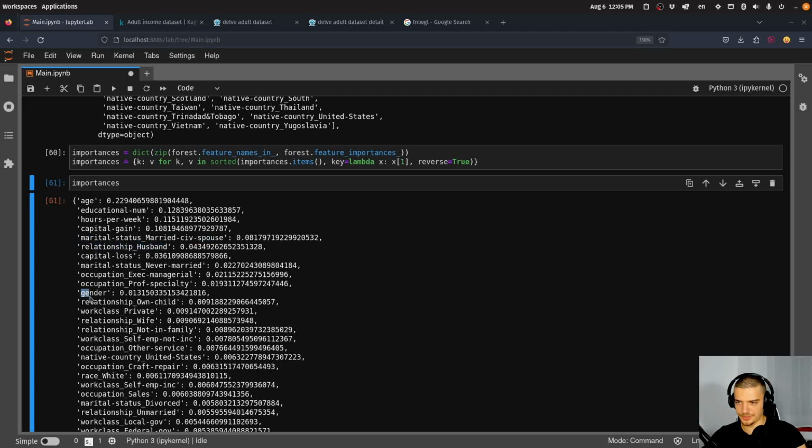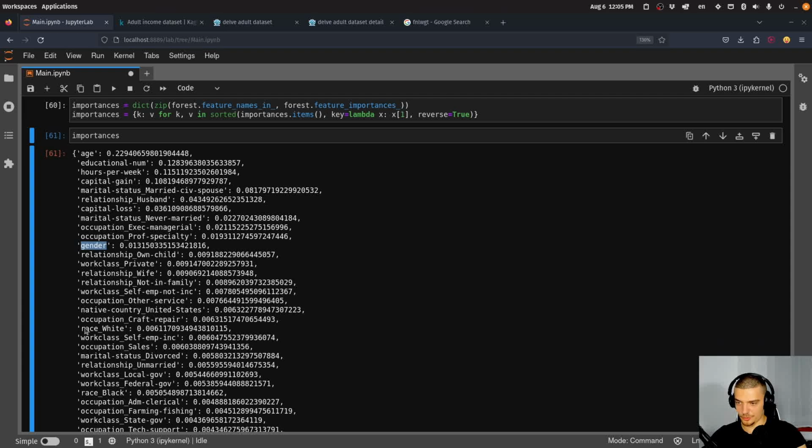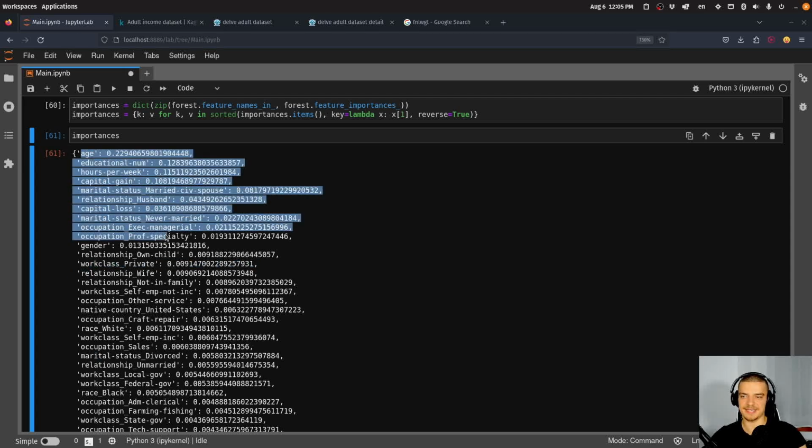And it seems like gender is still important, but not at all as important as it was in the correlation heat map. Then what else seems important? Race white. Okay, the interpretation of gender and race white is political, so I leave that up to you guys. I'm not going to comment on that, but you can see here that this is how the random forest says the features influence the results. So this is how important the individual features are.